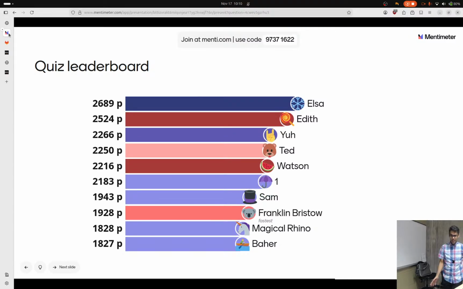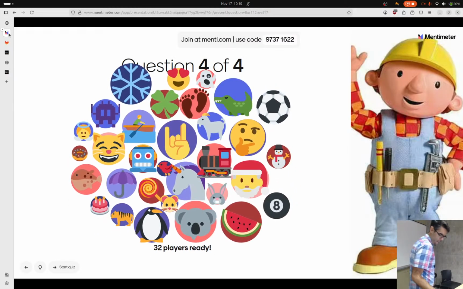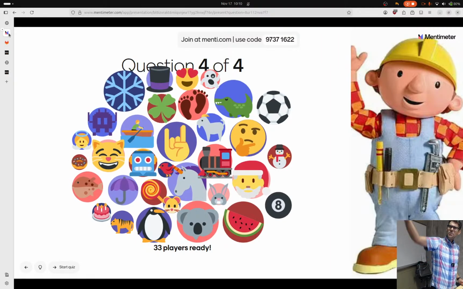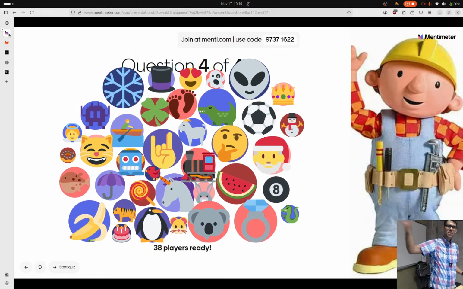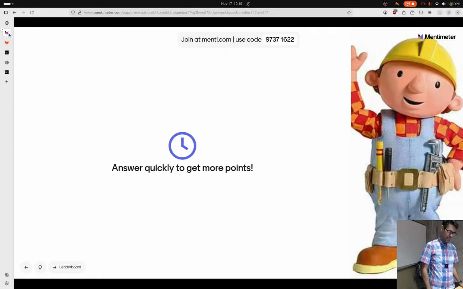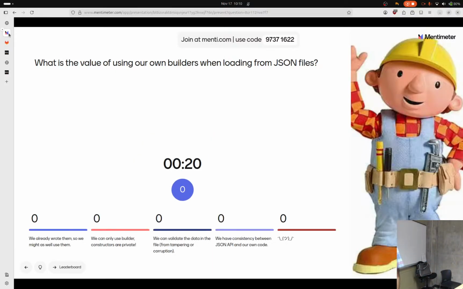All right, so Edith and Elsa are up on the top here. Here's the very last question. Do any of you know who that is? Okay, good. So this is the right age group of people to know who that is. Yeah, awesome. This is younger than me and older than my children, but somehow I still know who Bob the Builder is. I should have given you more time for this. I'm really sorry.